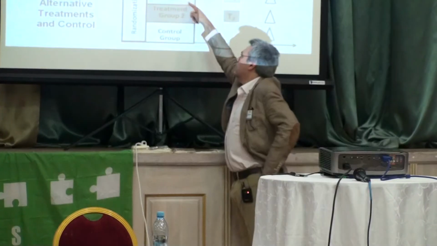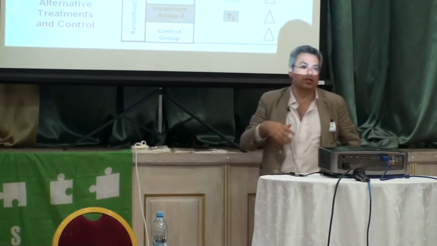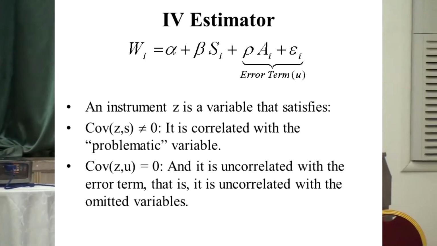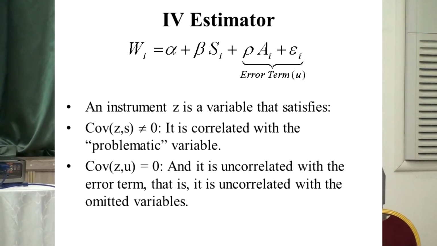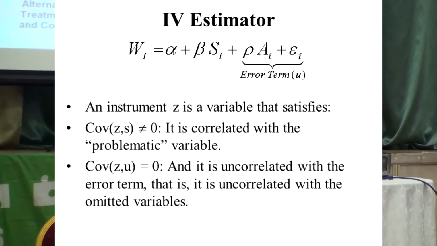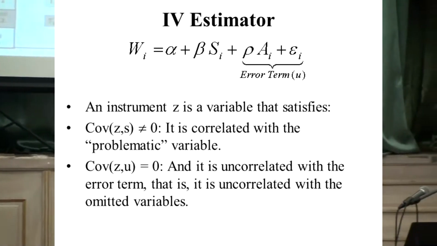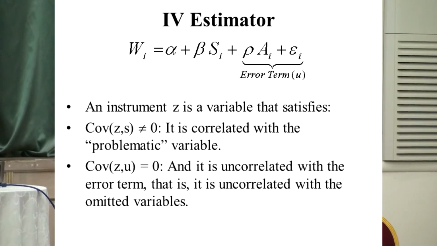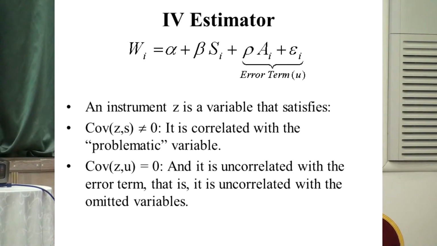You will compare treatment 1 to the control group. And maybe you want to detect an effect of a 10% increase in an outcome. And for that you need 2,000 families. And then you think that treatment 2 is more powerful, and you will detect an effect of 15%. And then you need 800 families. So then you say, well, a sample size of 1,000 will allow me to detect the effect of treatment 1, and it will more than allow me to detect the effect of treatment 2 with a given power, let's say a power of 90% at a significance level of 5%.